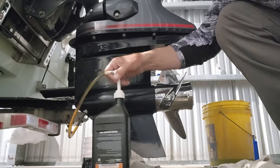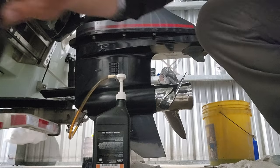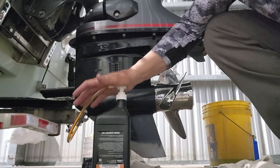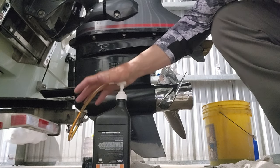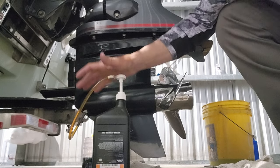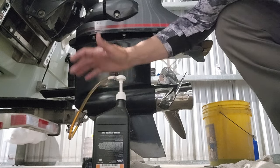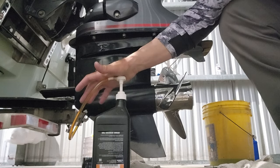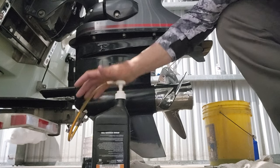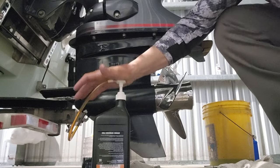By the way, the one I'm pumping from now is a little bit I had from the last time, and I've got a brand new one right here because it's probably going to take both. So you're pumping this in. So when it gets down towards the bottom and starts getting all the air bubbles in it, I'm going to stop pumping. I'm going to switch over to the new one because I just don't want to have to put a bunch of air in the lower unit and pump all that out, y'all.